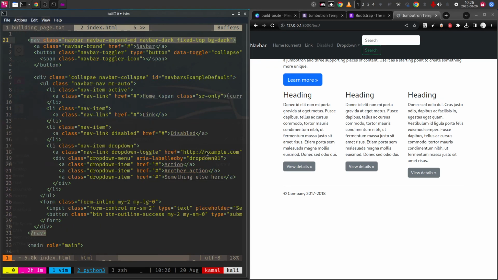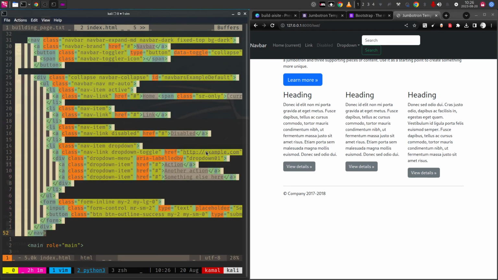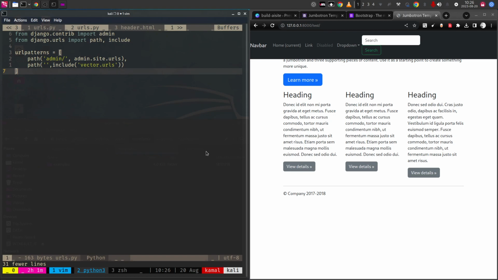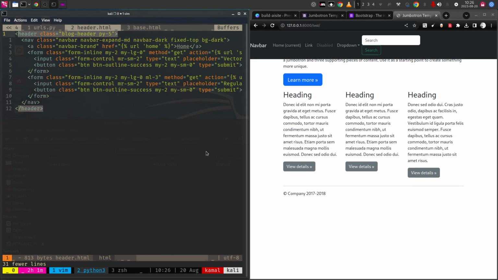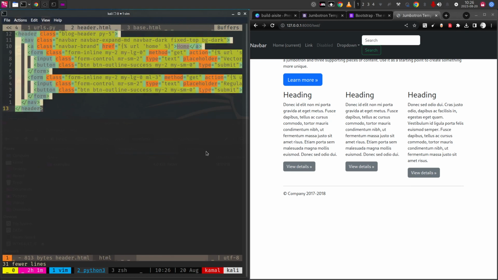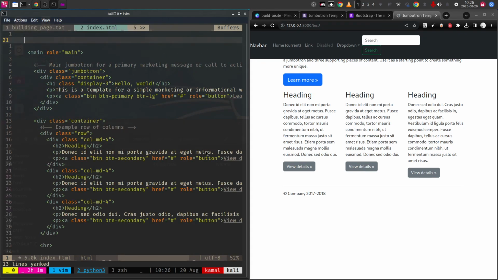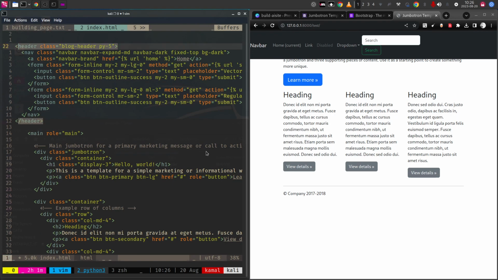I'm going to take the entire navbar part and delete that. I'm going to take the navbar that has already been prepared. I have prepared this navbar with the header tag so that it will not interfere with the rest of the page.